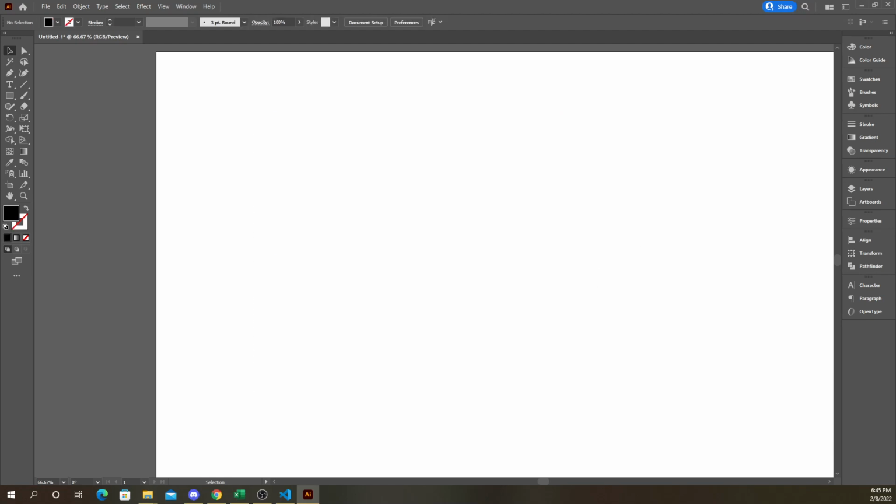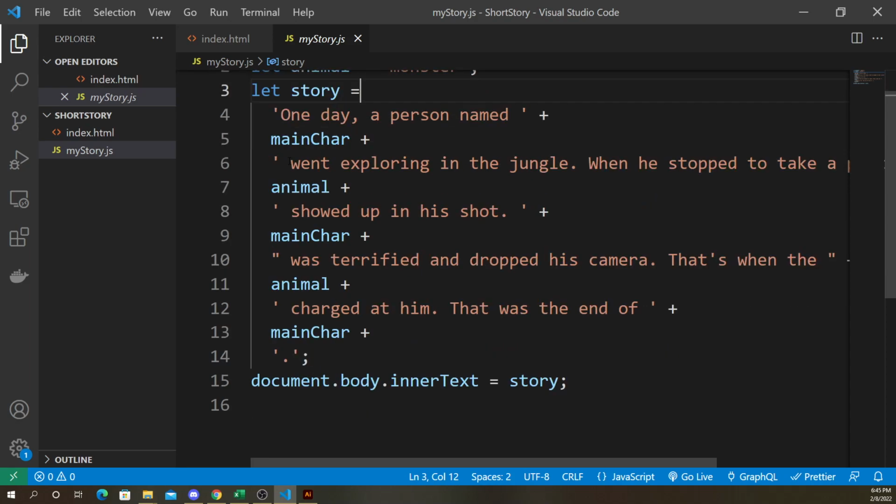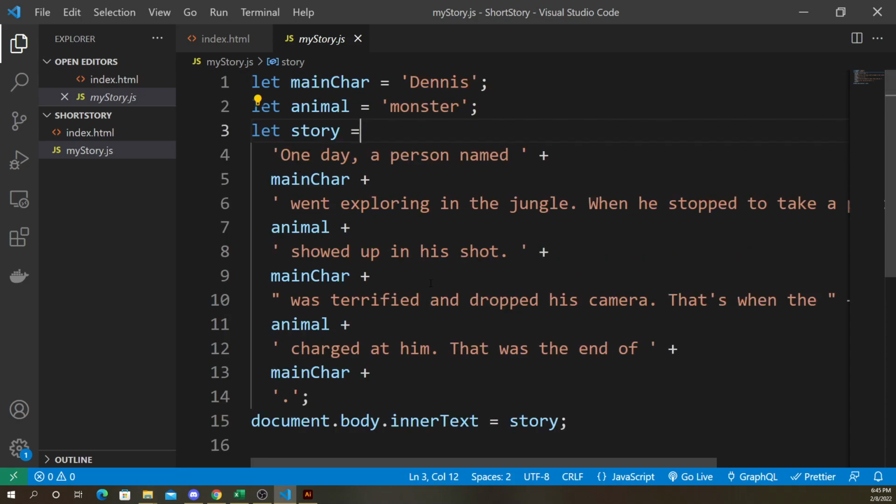So what we did in the first assignment, or what I asked you to do, is write some kind of story that can have some names or any word in there that's repeated multiple times that you might reuse throughout the story. Turn it into a variable.